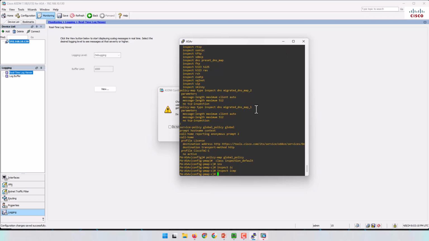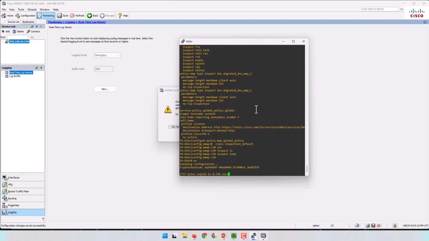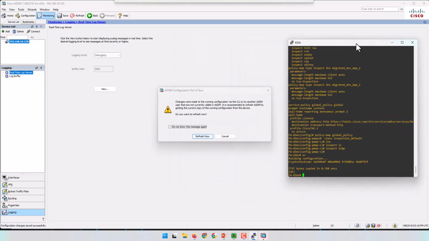Now let me save this configuration. When you do any configuration, you can see a message comes here in the ASDM. When you do configuration in two different places, for example, now I'm doing this configuration in the command line, and when I make some changes, the ASDM needs to be updated and get the latest information from the ASA.